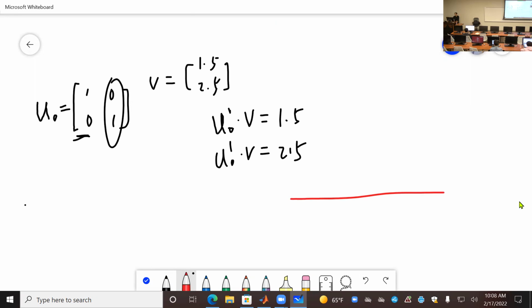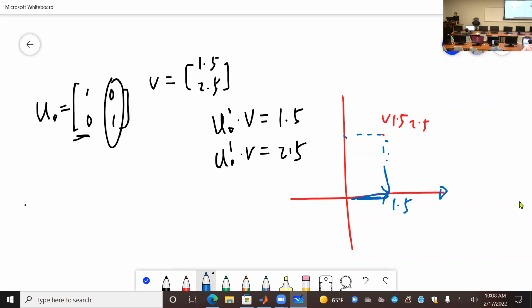That is the projection of this point 1.5, 2.5, V projected onto here. So that's 1.5 and the projection on this. So in this case, this vector is indicated by 1, 0, and this vector is indicated by 0, 1.